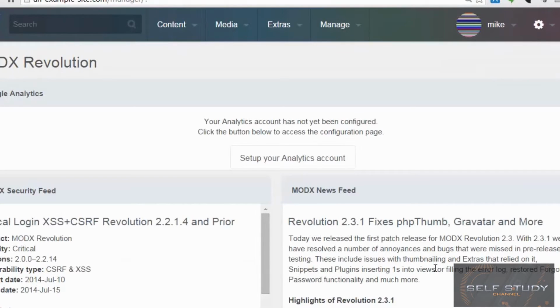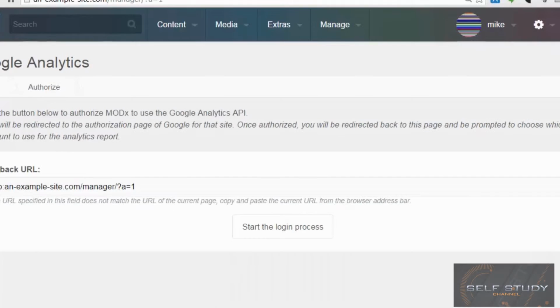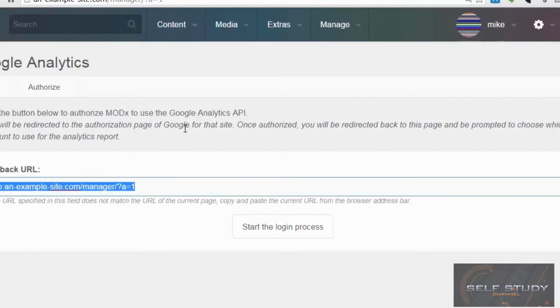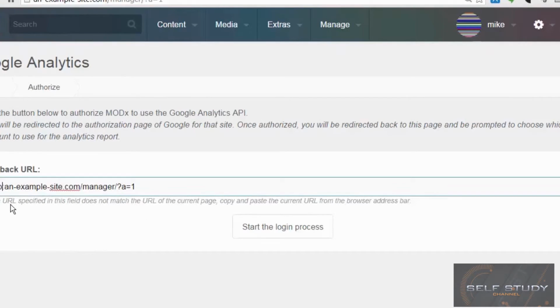So now we need to connect our Google Analytics widget to our Google Analytics account. So click Set up Analytics account. This URL should match what's in the address bar there. That doesn't look quite right because either HTTP shouldn't be there or it should have 2 forward slashes. So let's try the 2 forward slashes and see what happens.